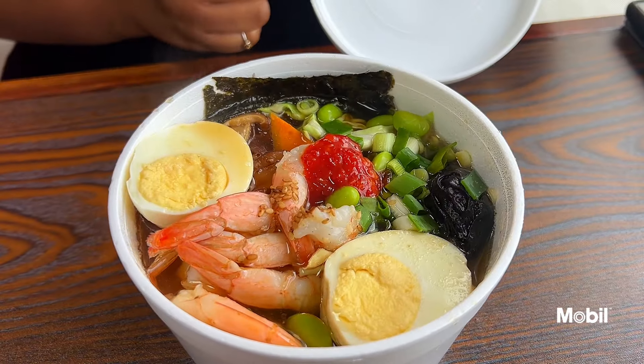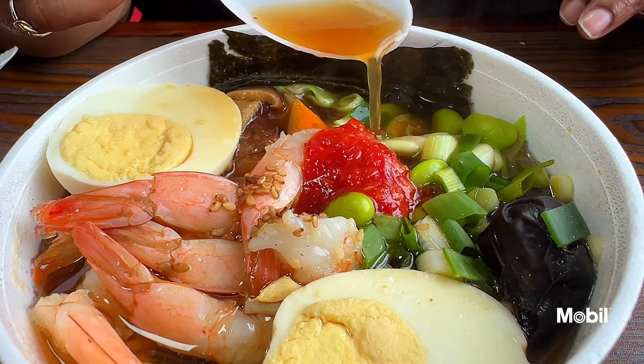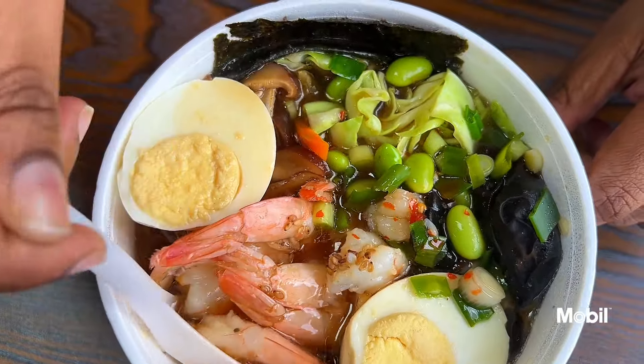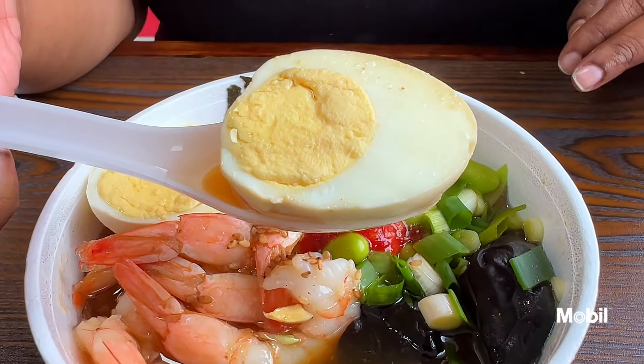I have here beautifully presented ramen. It's a shrimp ramen, and if you want a little spice element, they have a chili-garlic sauce to go on top. It was suggested to me to just mix it around in the bowl to get that spicy element. There's a lot of shrimp in there and an egg split in half. That kind of clean ramen taste — I had to get a forkful to really indulge in the noodles.